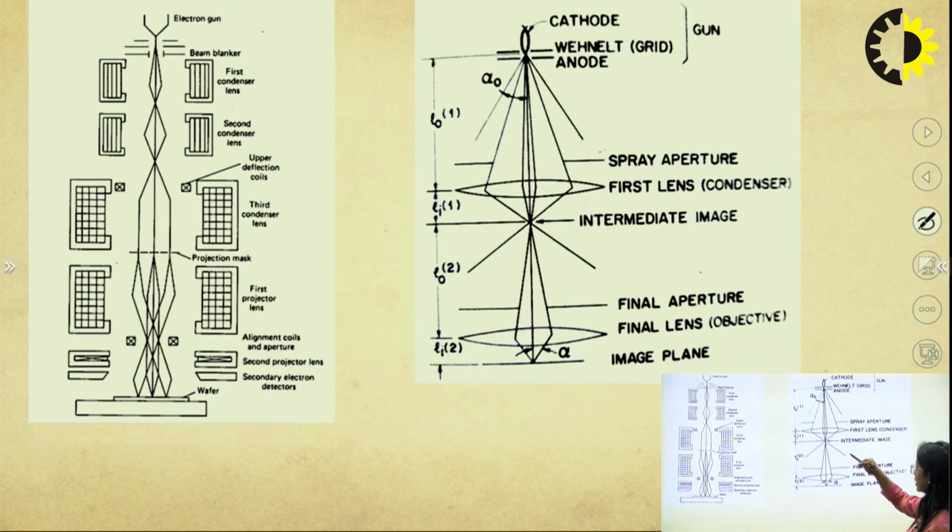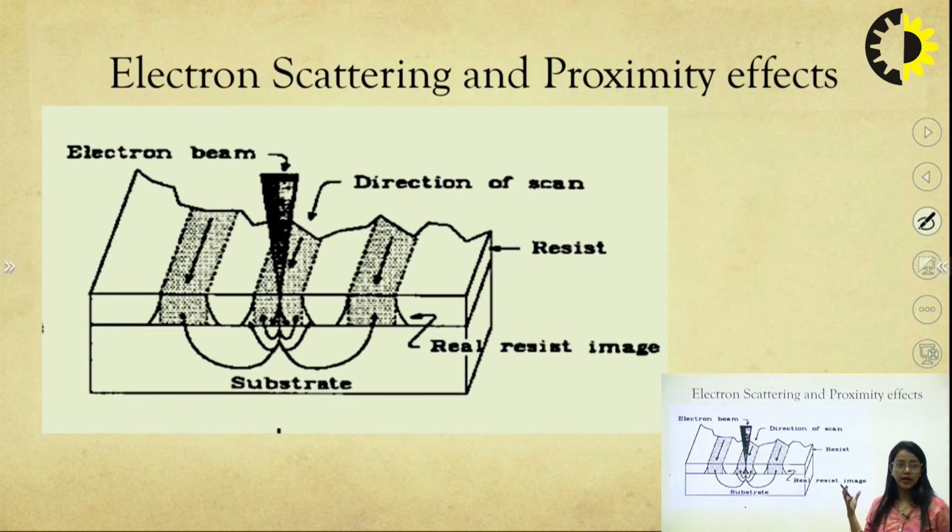Then what is actually happening with the help of the magnetic lens is being told here with the help of the first lens, the condenser. So the electron scattering and the proximity effect can be studied here. What is actually shown in this diagram? We have a substrate here.